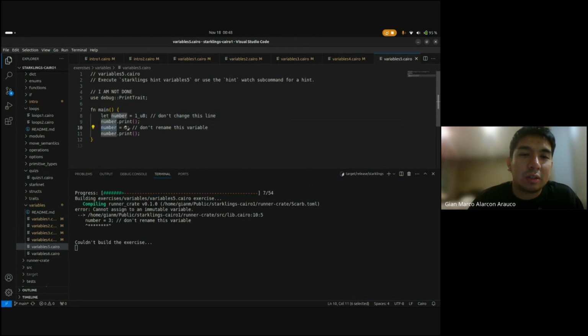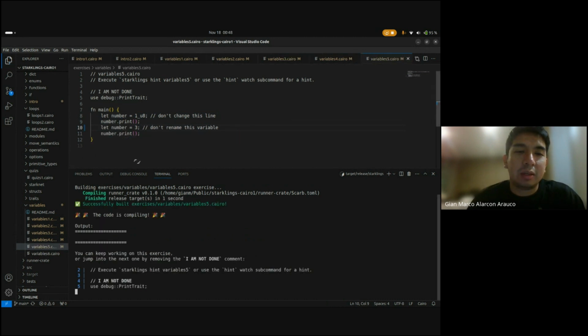So we can change here. It's a bit confusing, but just the keys here. Don't rename this line, so we don't have to change the name of this variable. So in this case, we can do this. We apply shadowing here. Shadowing is a technique also in Rust. So now the compiler at the beginning checks the value of number is 1, but at this point the value of number is 3. So here we apply shadowing from Rust. You also can check there. It's working. So we jump into the next one.